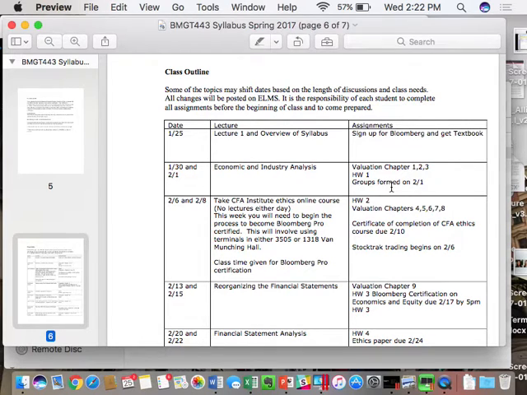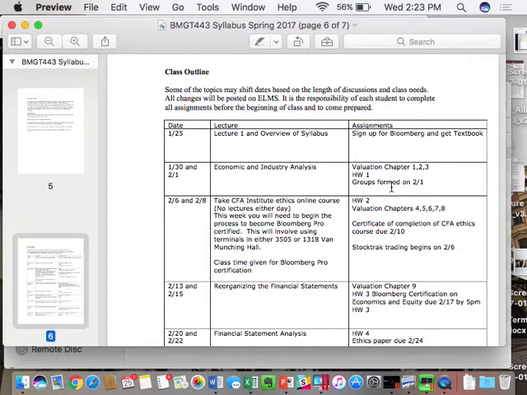Okay? And there's a test. And you must pass the test and get 70% of the multiple choice questions right. Otherwise, you won't be considered certified. Okay? So what will happen, and we'll go more through this on Monday, is that there's a code that Bloomberg created for this class. In the terminal, when you go to BMC, Bloomberg Market Concepts, type that in. You'll basically type in this code that will associate you with this class, so Bloomberg can send me a report of who did the work, and they'll send me your score on the multiple choice test.